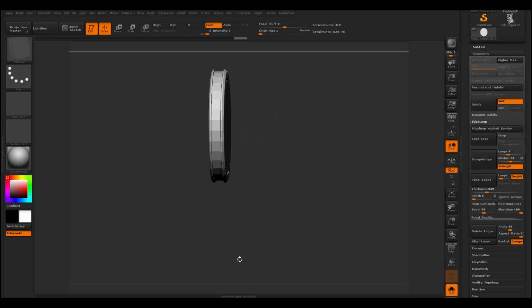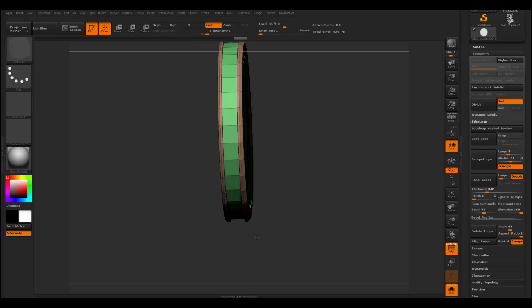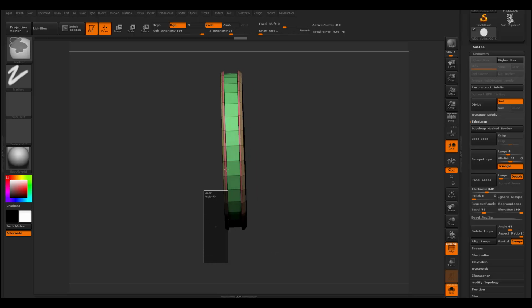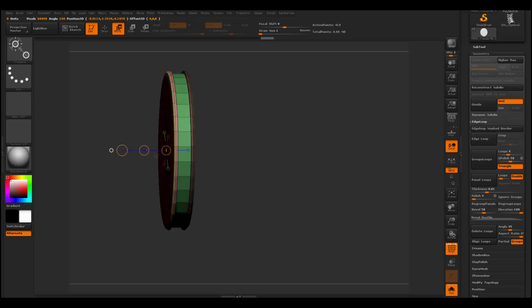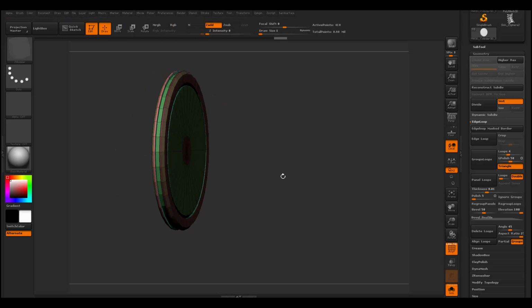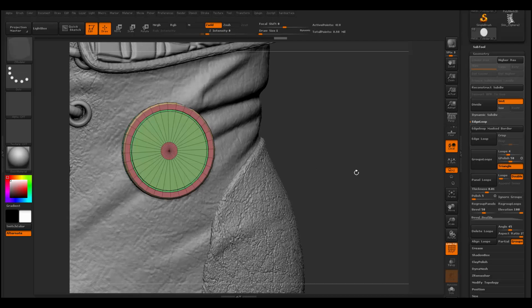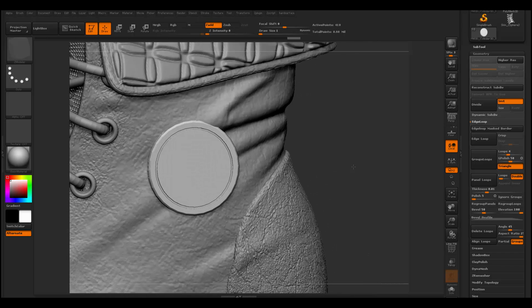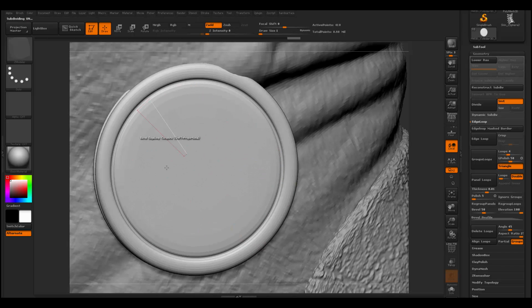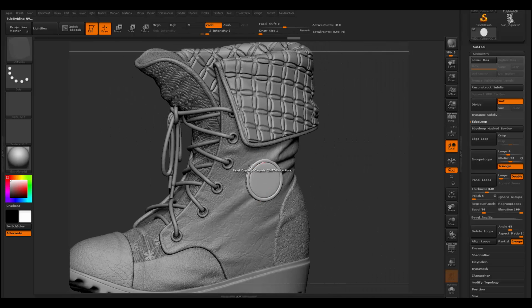So let me use masking. Maybe I can go grab that. Okay, invert the mask and then just push it in to make it thinner. Okay, all right. So that's that. Maybe I also wanted to have a star in the middle. I'm sure that you have that little thing and you have a star there.